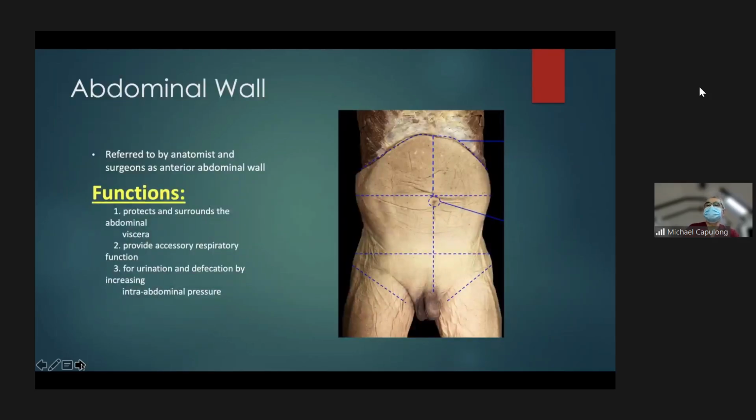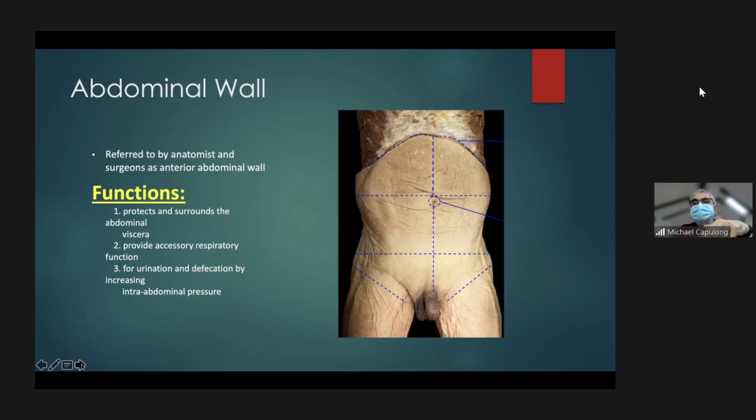So, for us surgeons and anatomists, the picture that you see on the right side is what we call the anterior abdominal wall. Of course, the abdominal wall would be continuous, right? And it goes at the back, so that you also have a posterior abdominal wall. But that lecture will be given later. So we will be concentrating our discussion this morning on the anterior abdominal wall.